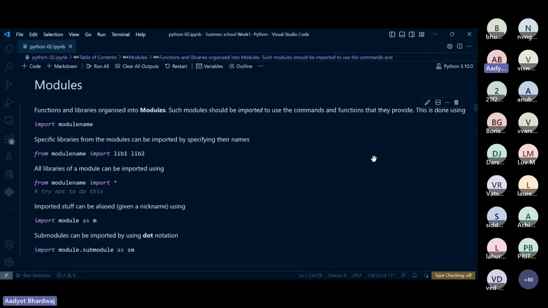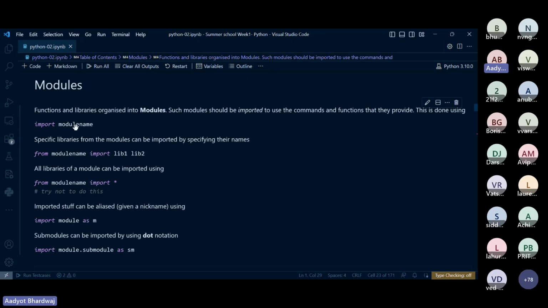Okay, perfect. So till now we learned how to write our own codes in Python. Now modules are essentially just pre-written codes. Someone has already done the hard work for you, and you can directly use those codes inside your own bigger codes. A module is essentially just a folder or a file lying somewhere in your computer. The way you tell your program that you're referring to that module is using the import word. So you say import module name. This means that everything inside the module is now accessible to your program.